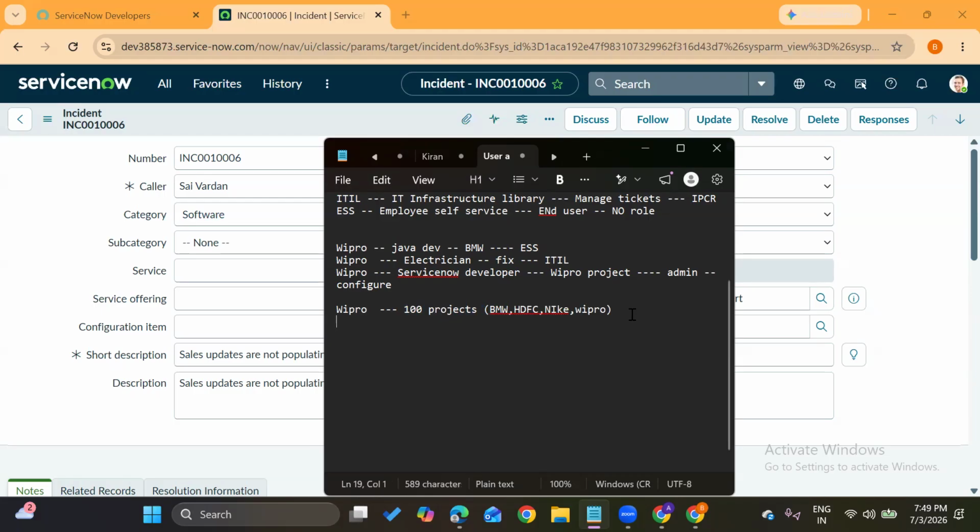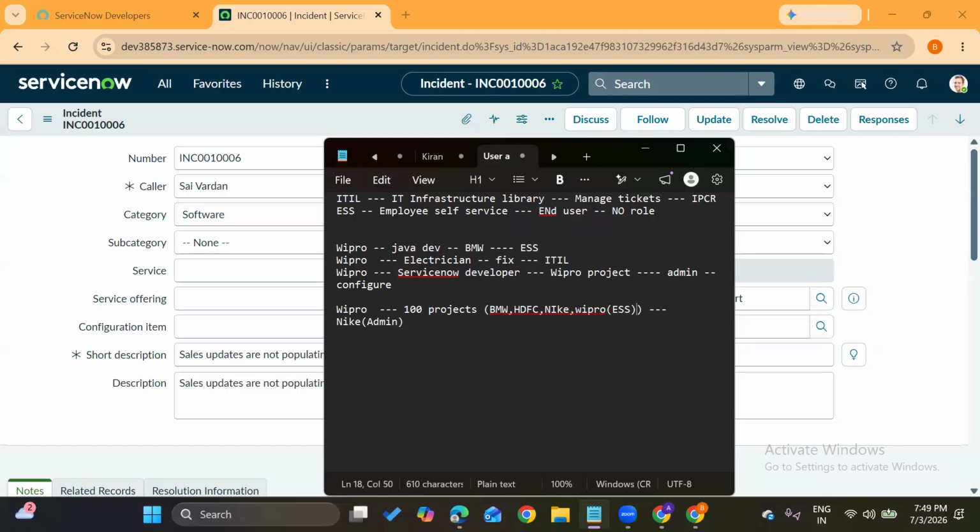You are aligned to the Nike project as a ServiceNow developer. Here you need an admin role. Understand? But inside Wipro, because you are a Wipro employee, you will get a user account in the Wipro instance, where you are just an ESS because you don't need anything.